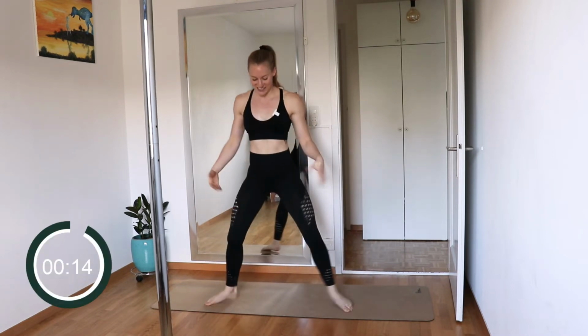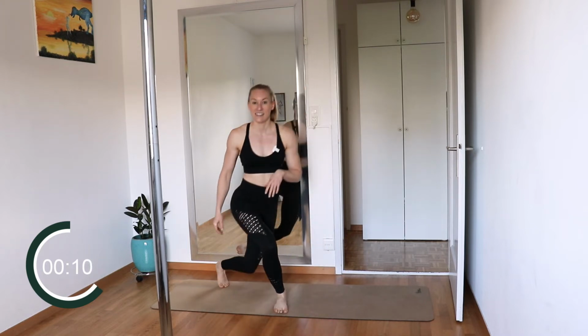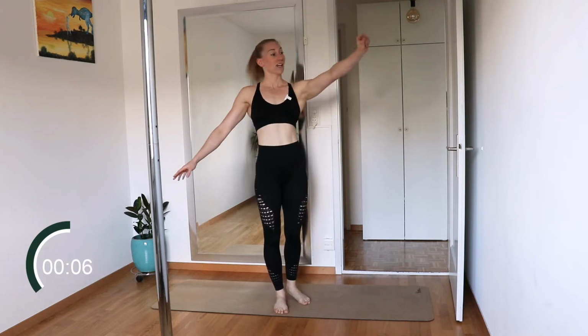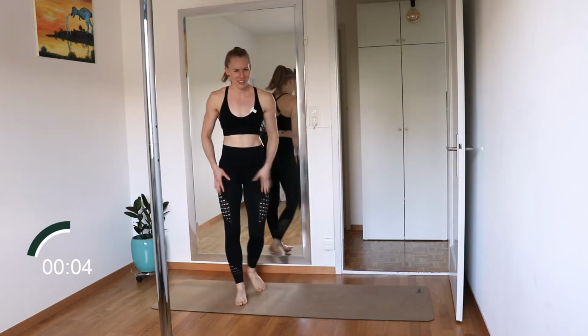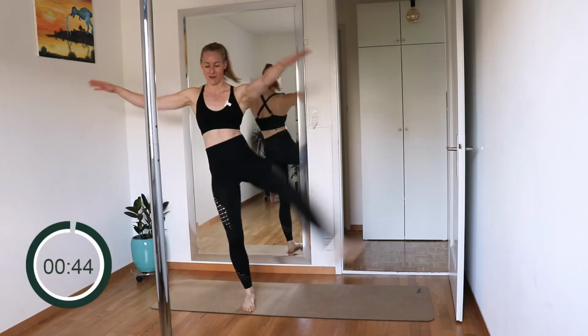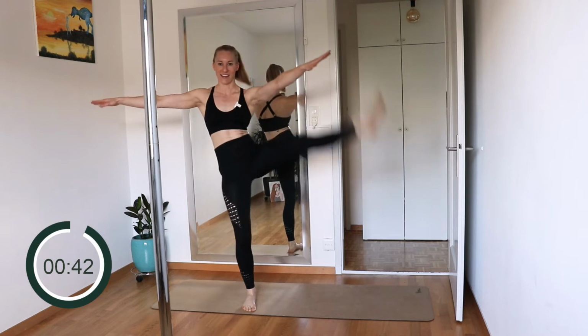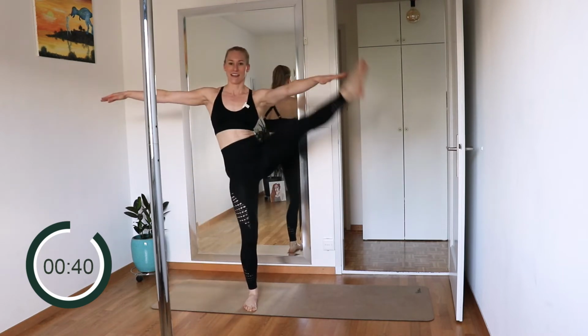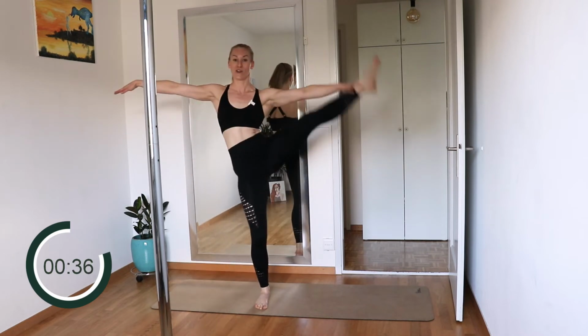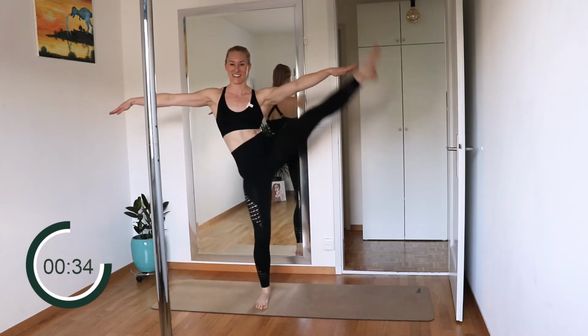Okay, rest 15 seconds. We are going to go into a side lunge or curtsy lunge, and then kick the leg up. Try and touch with your hand, nice and strong leg here, only one side, so down and up and straight away down again. And we go up, nice and straight leg, straight foot, make it look nice.